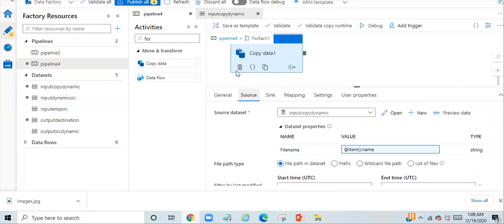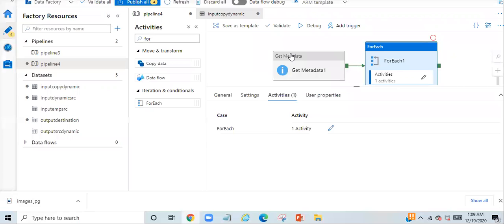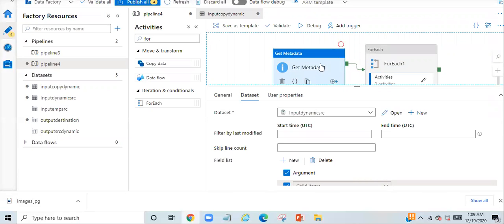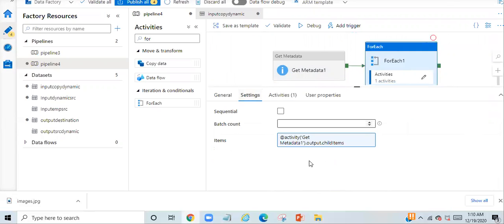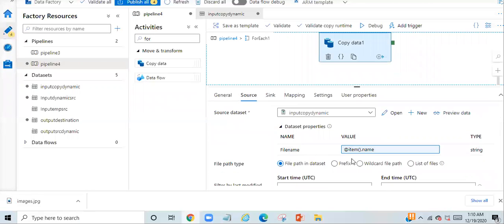So what we did, we have taken the Get Metadata activity, and under it we have chosen one item called child items, which will help you load all the files, and it will return the result in JSON format. That we are passing in the settings dot child items. Once it passes here, in child items there are two parameters, name and one other parameter, but we need to return the name only. Then that we are passing here in item dot name. Let me publish this.